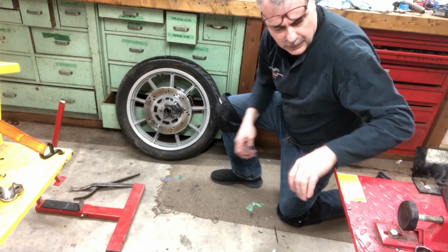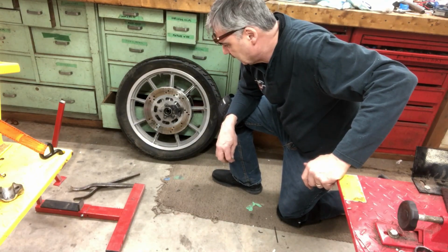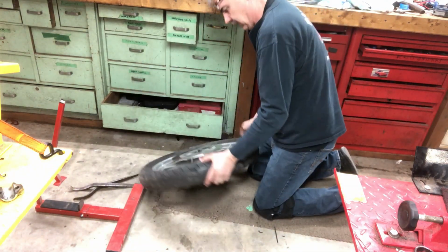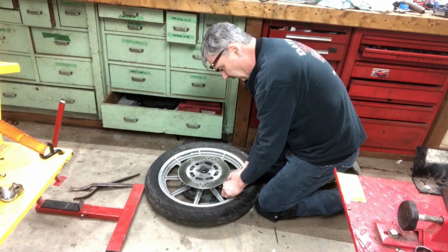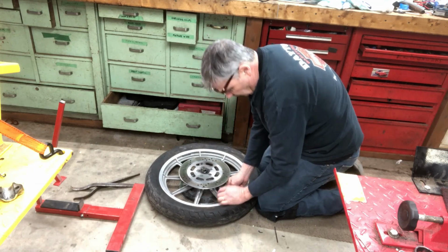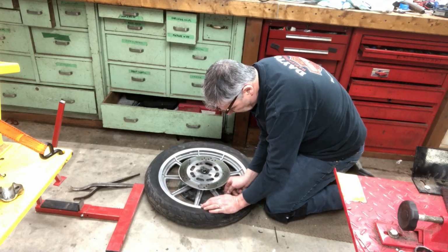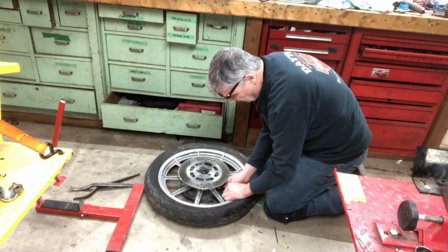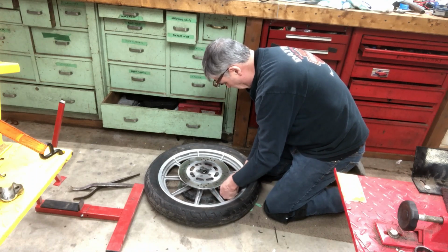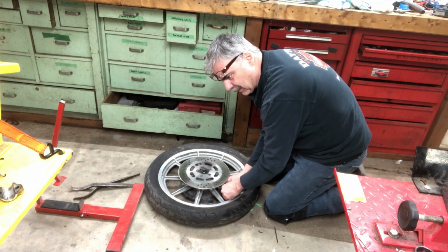Okay, gonna try to change this tire here. Got a cheap Harbor Freight motorcycle tire changer. First thing, I take the valve out. Don't know if there's any air in here. I might have an issue with this fork brace.